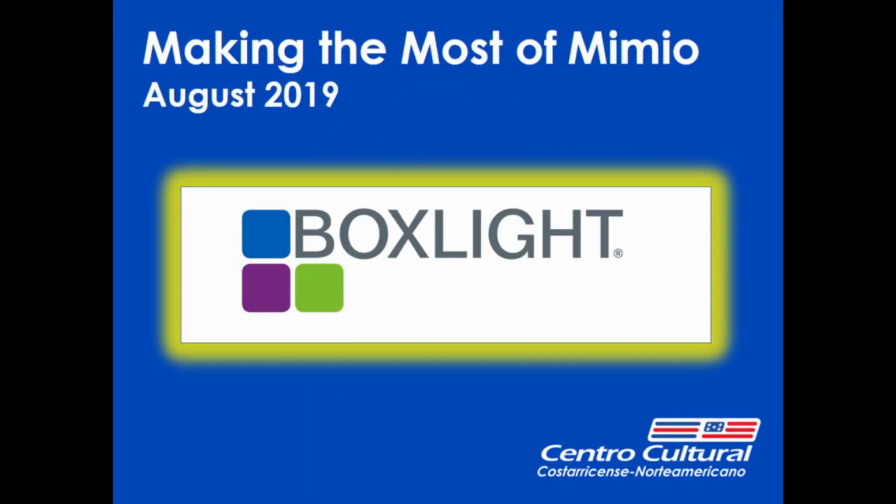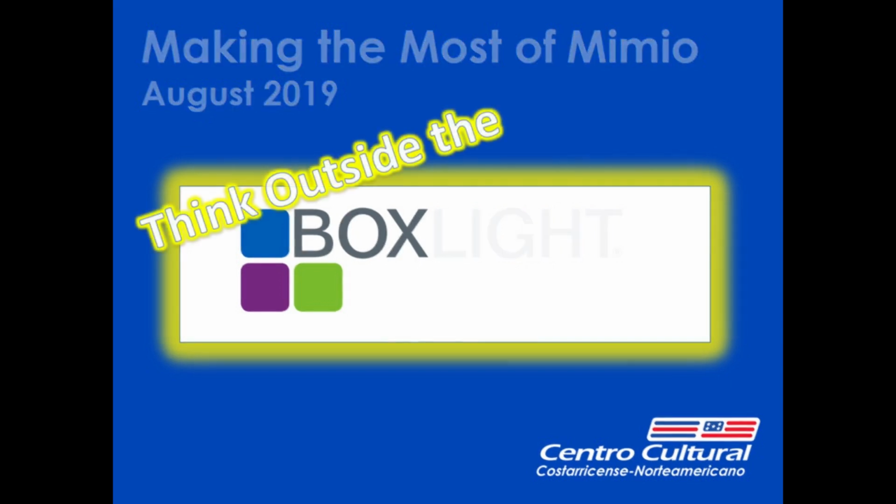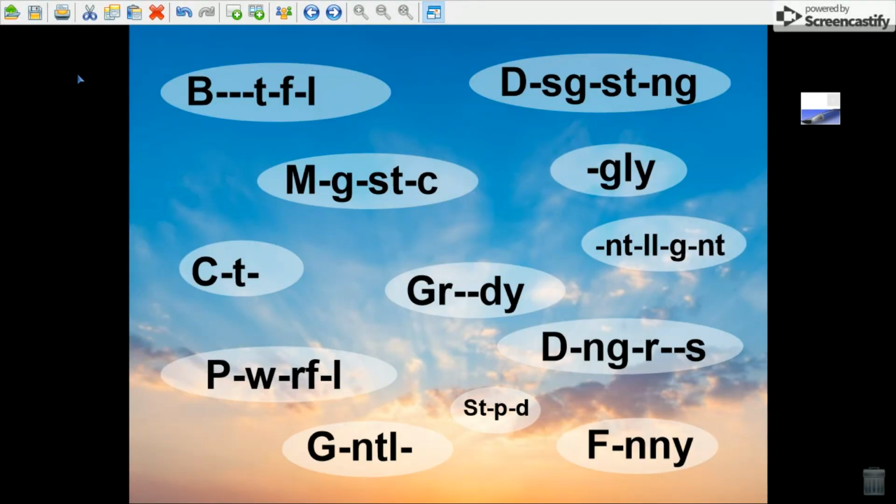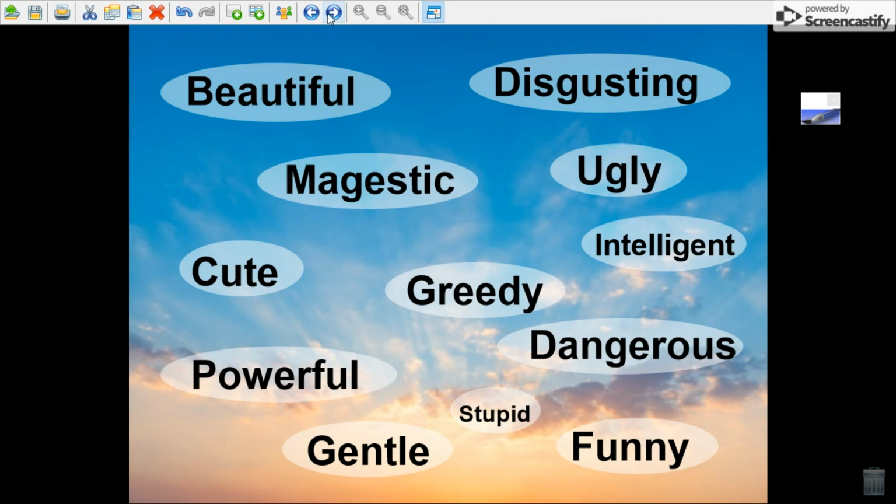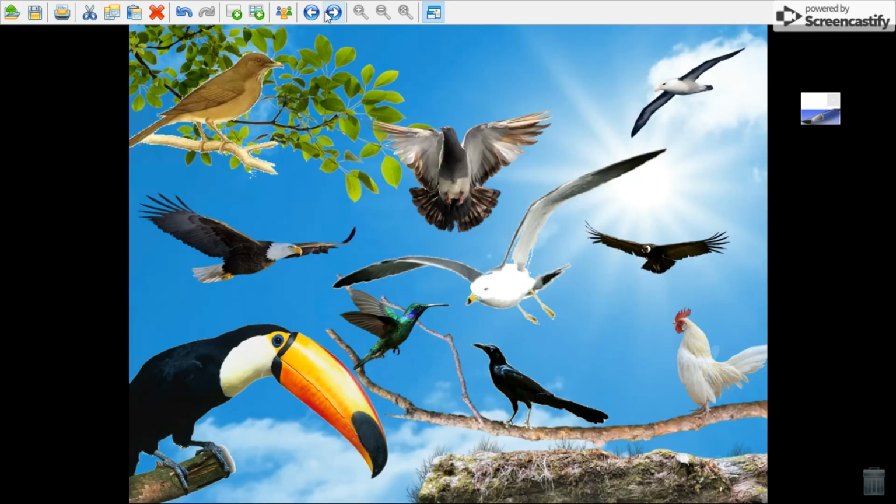In today's session I'm going to show you how to work with different types of images. I'm going to show you a little activity that I did with my students where I had them guessing vocabulary words related to adjectives, right? And then I revealed them. So beautiful, majestic, disgusting, ugly, etc. And then I showed them this picture of a bunch of different types of birds and they had to drag the name of the bird species from underneath this log and match it with the different birds, and then use that vocabulary to describe them. Oh, the seagull is ugly, or the toucan is majestic, or whatever.